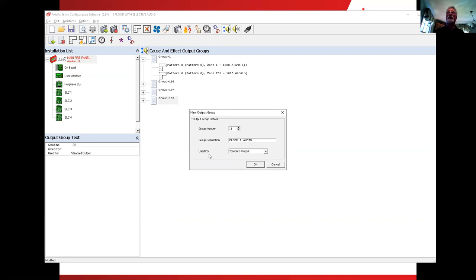Okay, now notice down below here it says used for. Under the used for, it currently says standard. We're working with audio. So if I click on the standard, notice I have an audio output. A standard would just be simply turning it on. Audio will turn it on and choose a message. Okay, so we say all right to that.